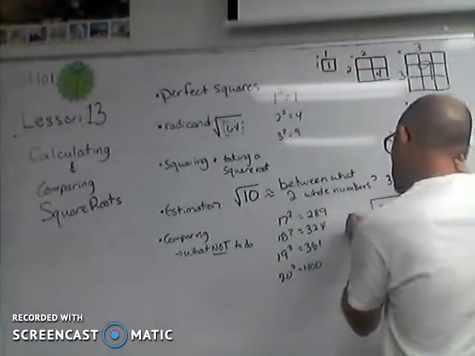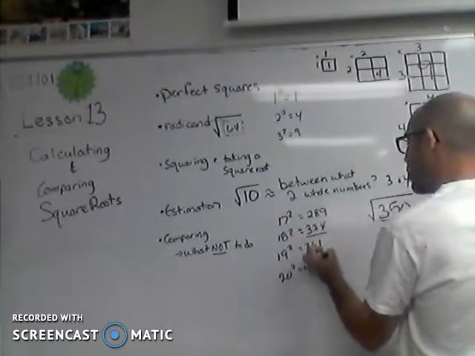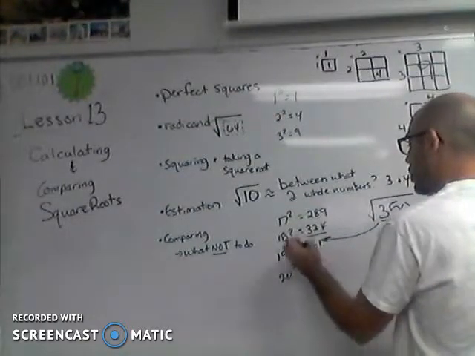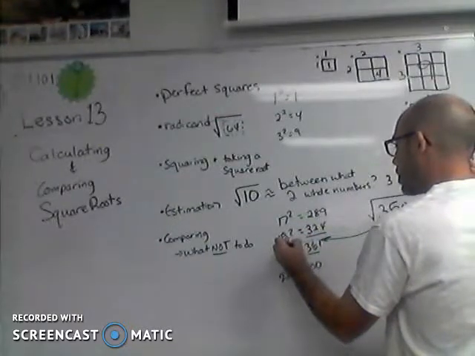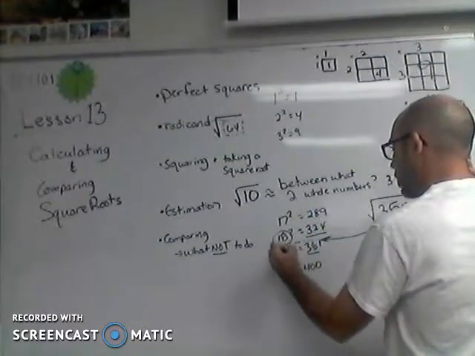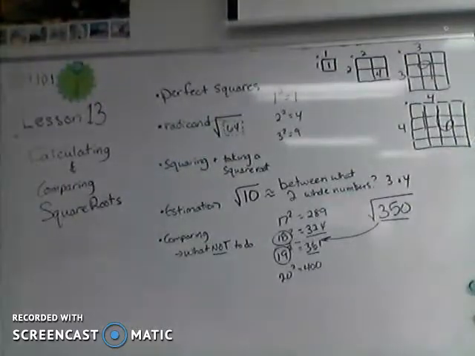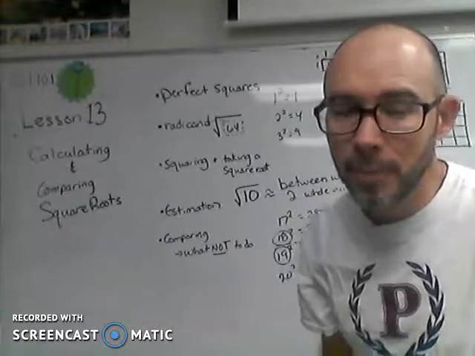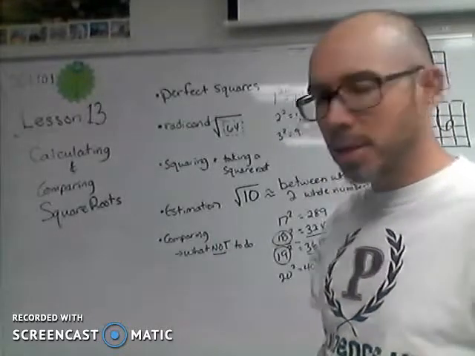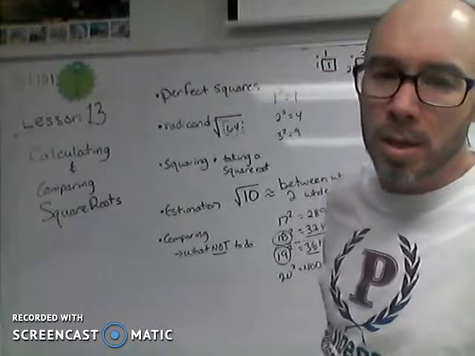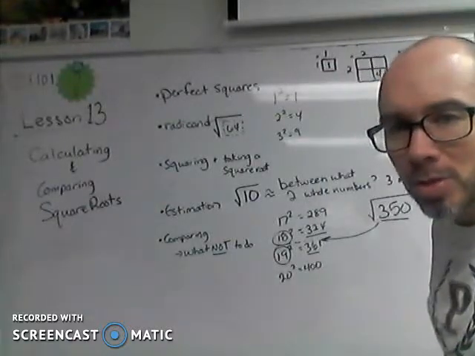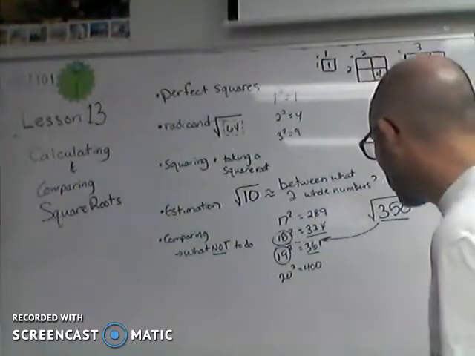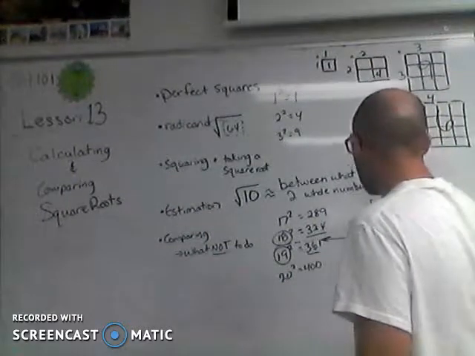And you're like, oh, I don't know. But what we do know is that 350 is between 324 and 361. It's probably a little closer to 361. But in general, just the next closest two whole numbers, if we took the square roots, it would be somewhere between 18 and 19. Okay? That's how those work. They're going to ask you to do some estimating to the nearest two whole numbers. Which two numbers does it get sandwiched by?